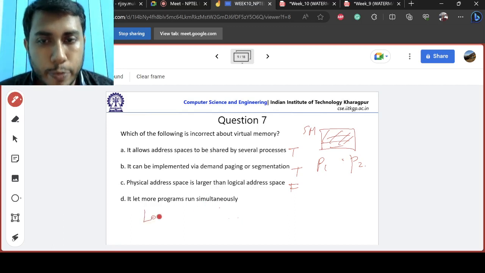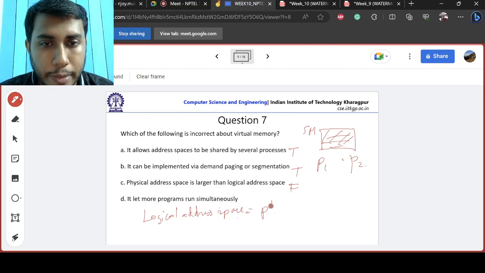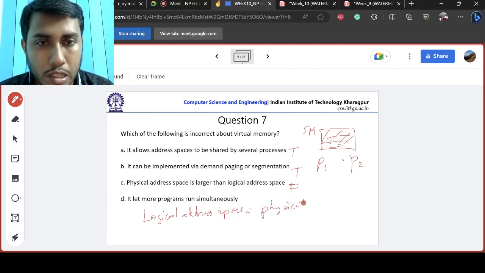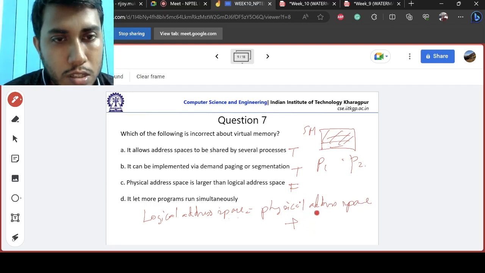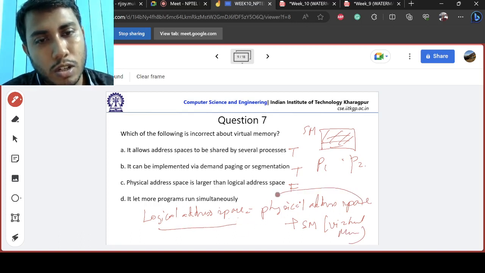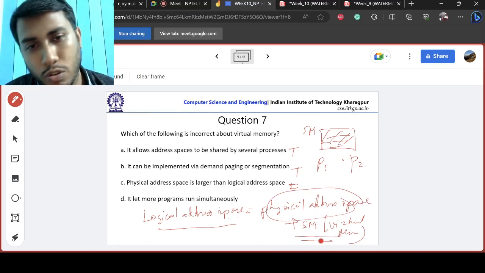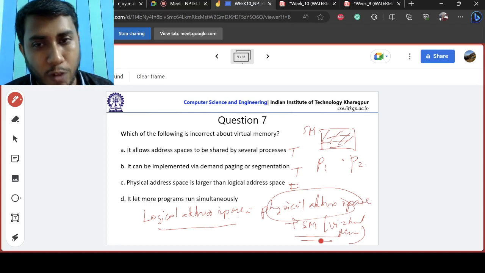Basically your logical address space is your physical address space plus your secondary memory, that is your virtual memory. So clearly your logical address space is much bigger than your physical address space, right? Because it also takes a chunk of your secondary memory. So physical address space is larger than logical address space is basically false.